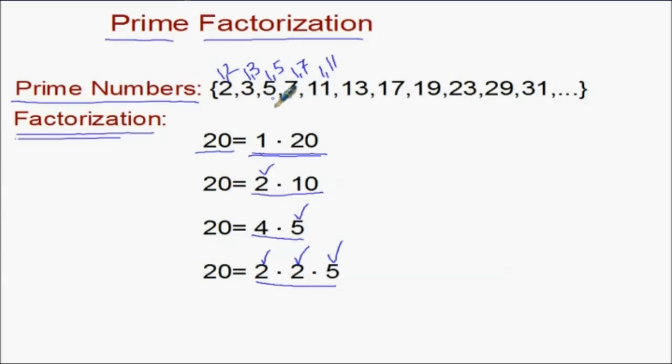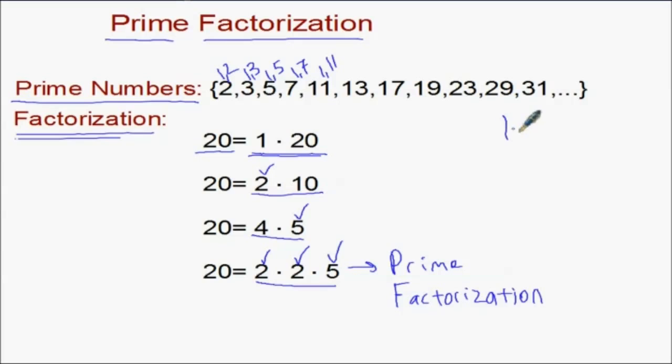So, from these factorizations, this one is a different one. In these ones there are 2 numbers. In these we have 3 numbers. But the difference which I want you to see is that in this factorization, all the numbers which I use are all prime numbers. So, if a factorization is all prime numbers, we call it prime factorization.